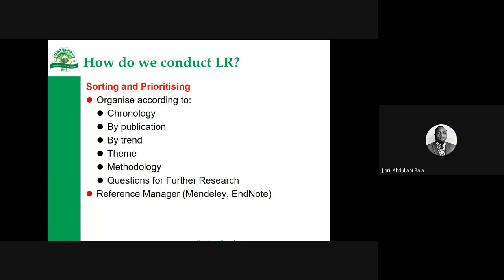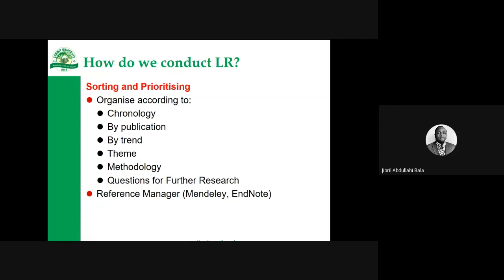Then after that, you need to prioritize and sort. Mostly in academics, we have what is called base papers. Those are the papers that will serve as a basis for your work. So those ones carry high priority, but you can also organize your review chronologically. You can organize it according to year. Maybe you have a folder for 2022, another one for 2021, and so on. You can organize it by publication. Maybe you can organize your literature from highly rated journals and then from other non-highly rated journals, so that you can prioritize which one to search from. Because mostly reviewing from highly rated journals gives more credibility to your work.